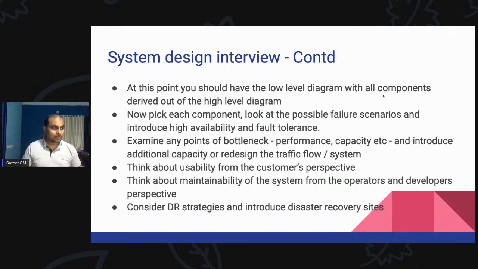And once all these things are done, think about DR strategies. If you need an additional data center for your DR strategy, say your primary data center is in Mumbai, and Mumbai is known for floods. What happens if your data center floods? You need something else somewhere else, probably in India or outside of India. Think about all these strategies. It all depends on your time and your requirements.